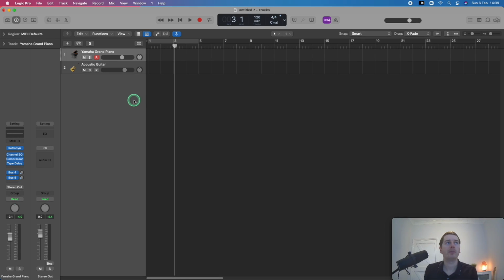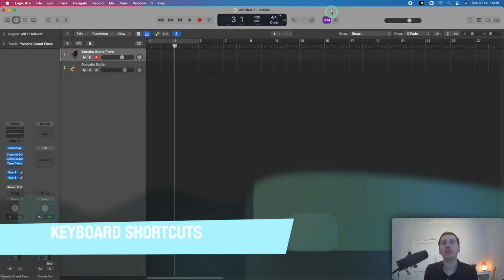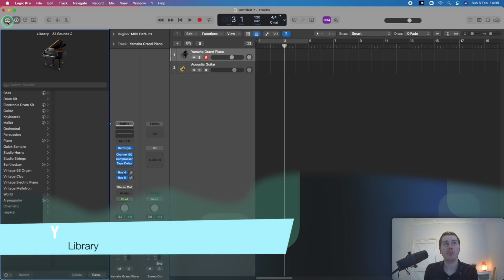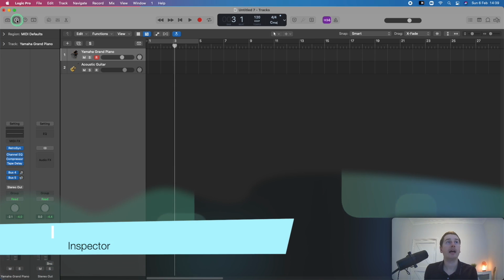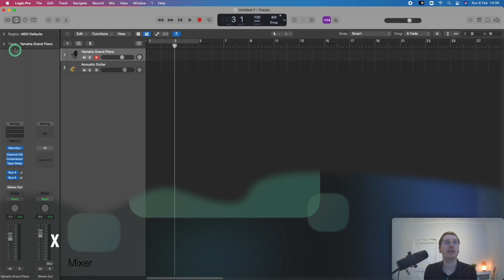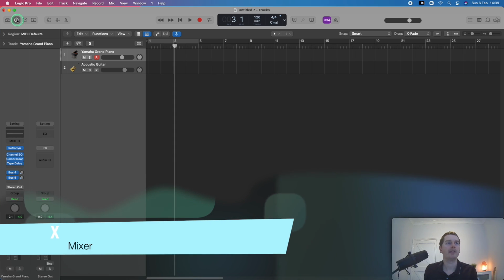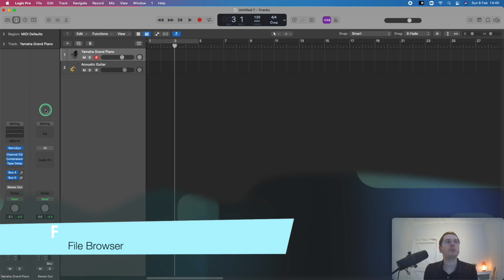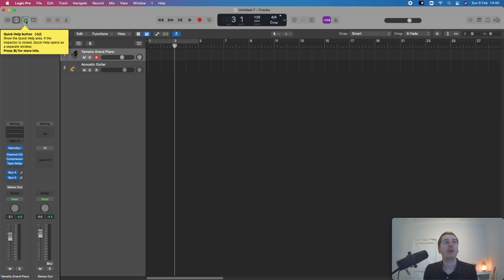Let's talk a bit more about some of these different icons at the top that you'll want to know about. Here we have the library, which we open and close with Y. Here we have the inspector, which is this total area. I tend to always have this open, to be honest, and this arranged. This is my default. Then we've got quick help, and if you turn this on, it will give you a little dialog box that explains everything you hover over. I'm going to turn it off for now, but I recommend turning it on.